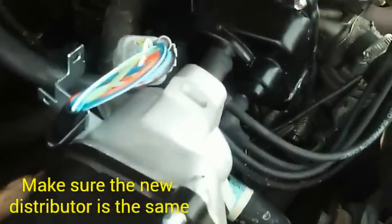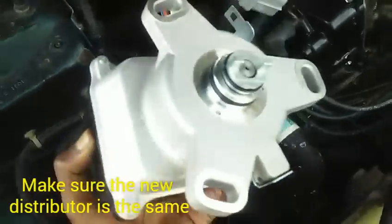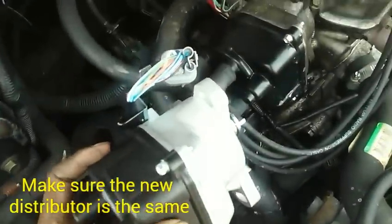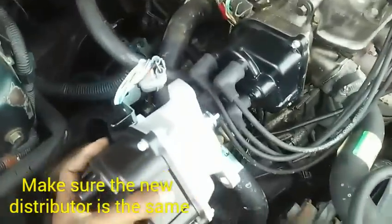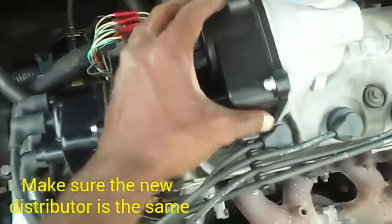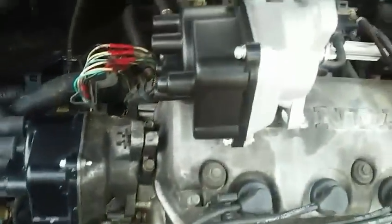The flat end is like this, and then you want to match up the bolt arms — there are three bolt arms and the bolt goes through each one. Match up the shape, and most of all match up the connector too. This is a square connector on the old one, and that's a square connector on the new one. Once you know they match up, I'm just going to show you what I usually do here to avoid a whole lot of confusion. Sit both distributors right here so they both look the same — flat end is facing me right now.